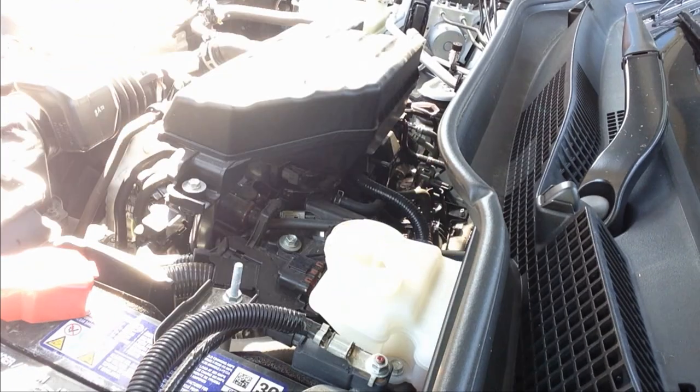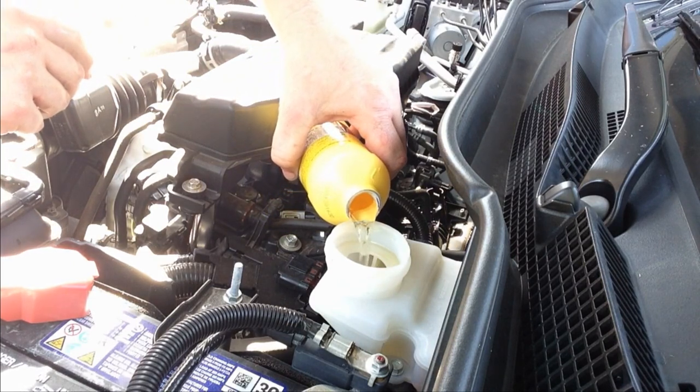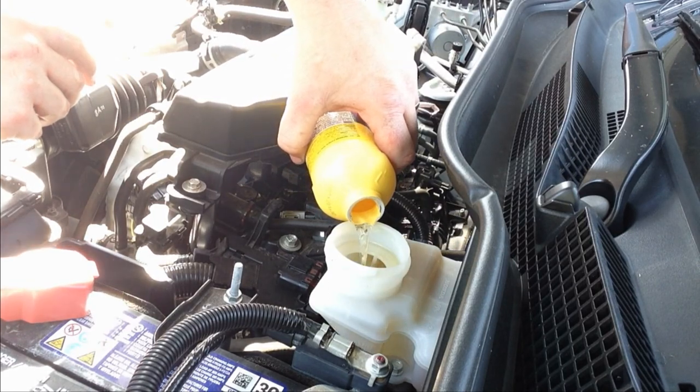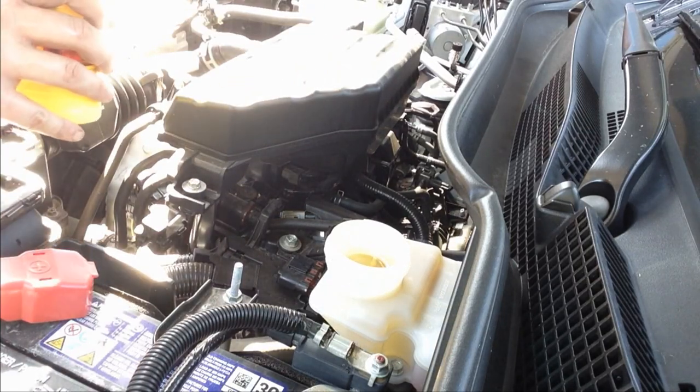All right, that's pretty good. Now we want to take the new brake fluid and fill this reservoir to replenish what we just took out of there. And I'm going to fill it to the top here because I'm going to be flushing some out of the calipers now.